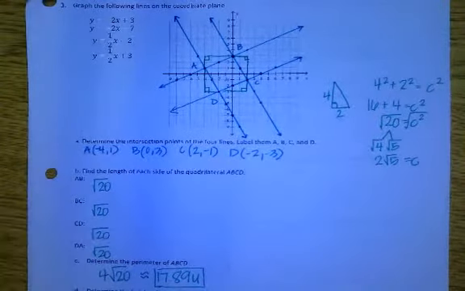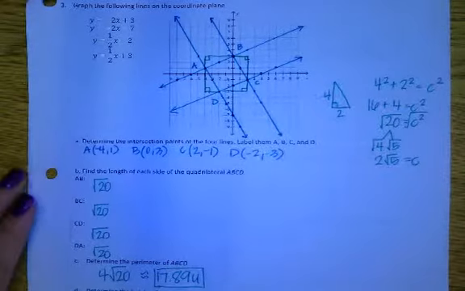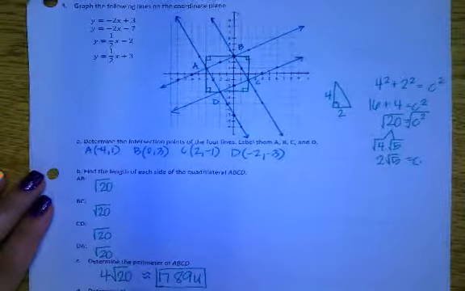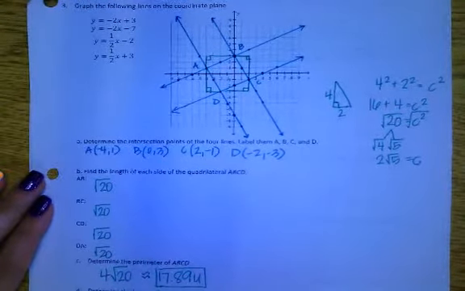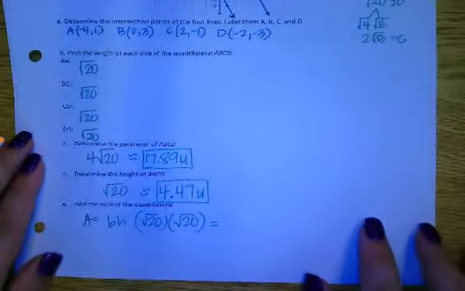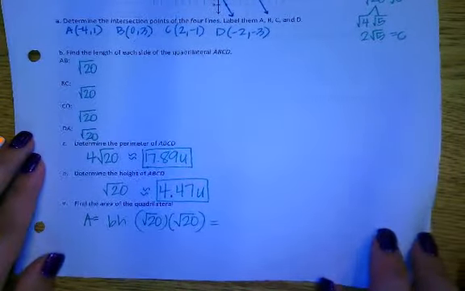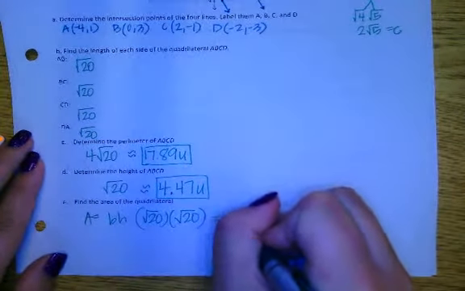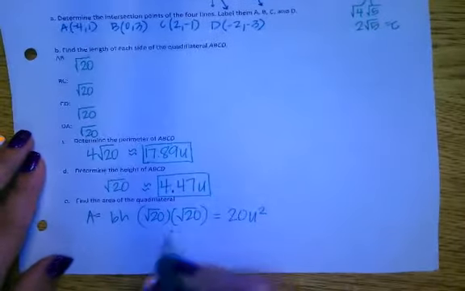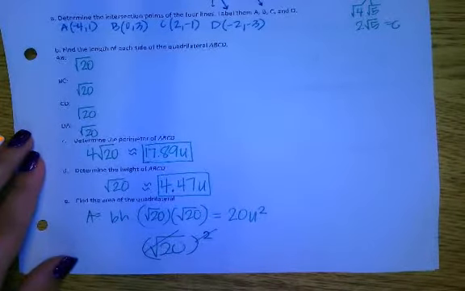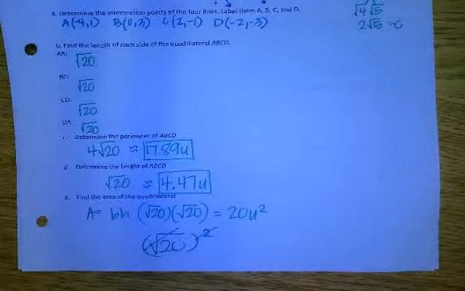Okay, how do we find the area? Base times height, so you have square root of 20 times the square root of 20, which is what? 20. Okay, because the square root of 20 squared gets rid of the square and the square root. So it's always just the number that's underneath the radical. Okay, so 20 units squared.